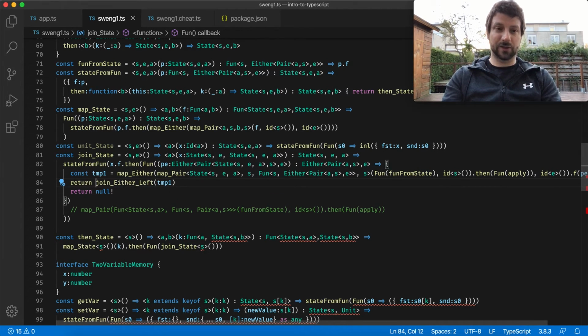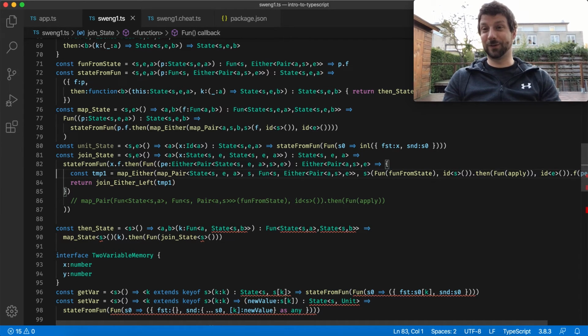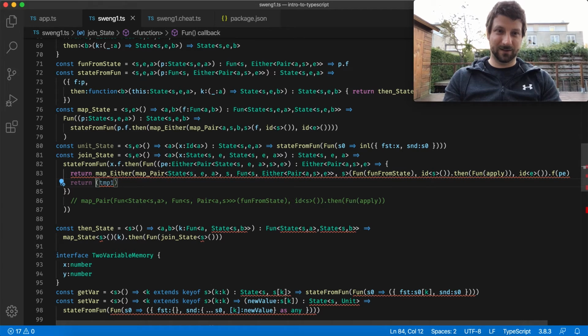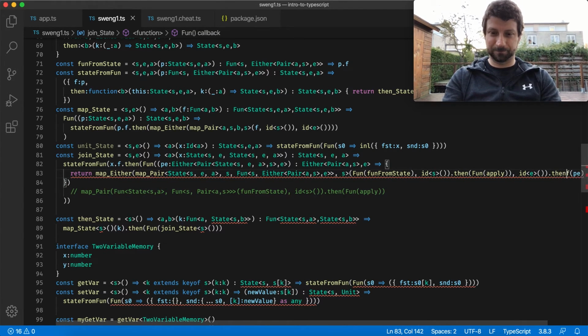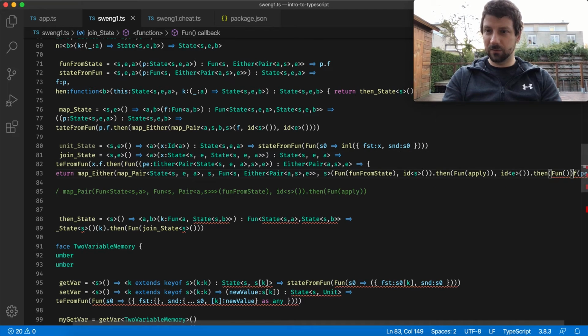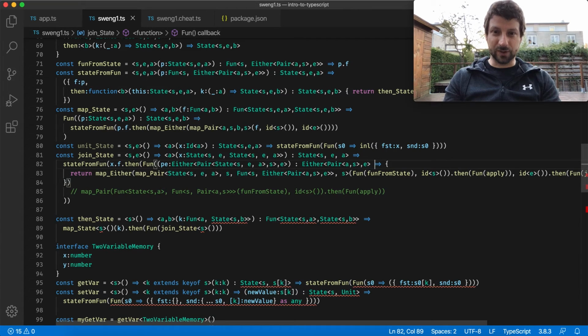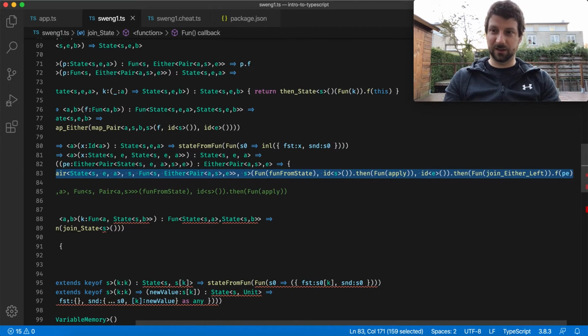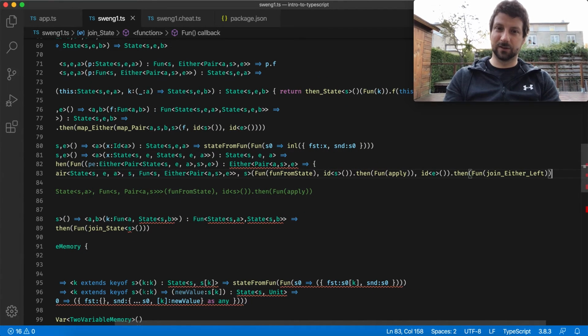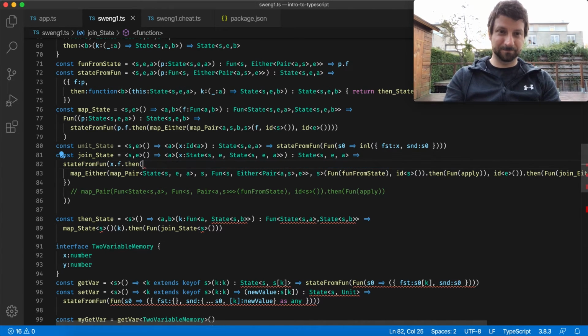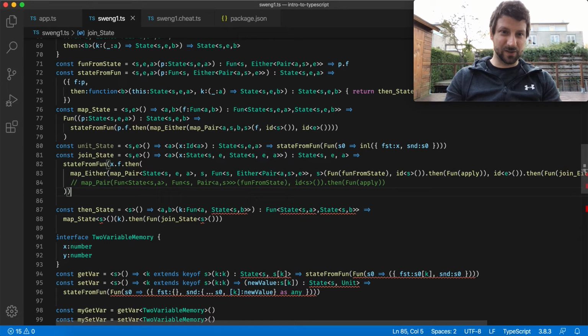Now we know that we can just return this in our eternal quest for that one-liner. But obviously we could also just return this instead, and right after computing it, we can simply join either left. And because this is now just a lambda that takes as input PE and returns this big thing here applied to PE, we can simply return the lambda directly. Let's see, yes, and now it's happy.